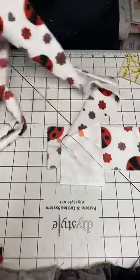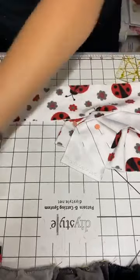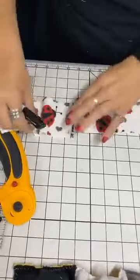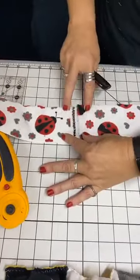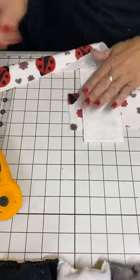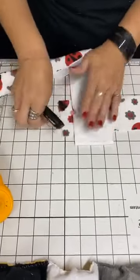Okay, so I'm going to do the next one. So this will come like this. And then I'll find my next one. Let's see, this one, nope, that's going the wrong way. So I get the other end. Okay, these two should be going the same way. A lot of times what you can do is pet it with both fingers and see, does it feel right? You can totally tell the difference. And then I'll flip it over. That's the easiest way for me to keep track of which direction the nap is going, all of that good stuff.